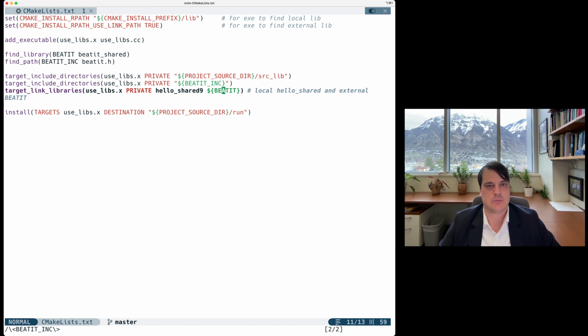So we've linked against both of those libraries, and just like before, because this is local, it's going to find all the paths, and because this one, when we build this external one, we're telling it where those locations are. So then we come down here to install it, give it the destination, and we're done.